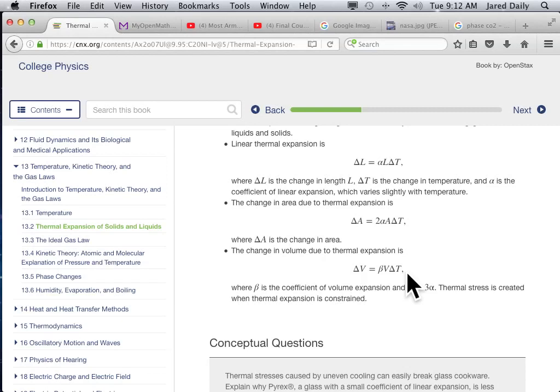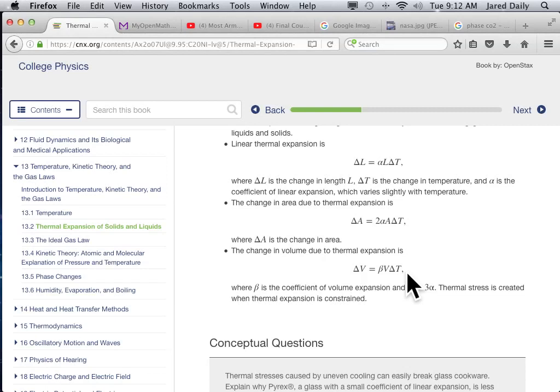Let's see if this turns out the same. If this ends up being about 10 centimeters cubed, then it's all because it got colder. If it's not the same, if it's less, then something else was causing this to drop too. And we know something else causes it to drop because it evaporates, right? So what they're saying is that most of this is due to evaporation. But we need to check.